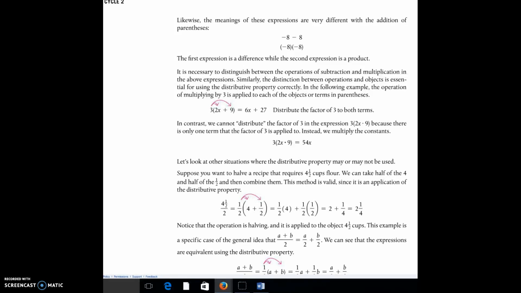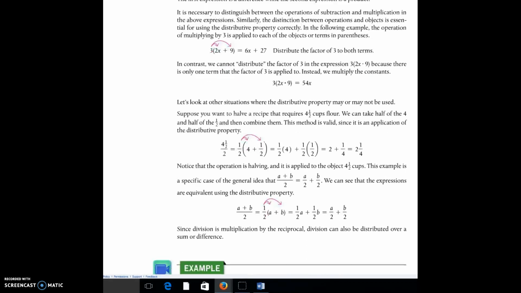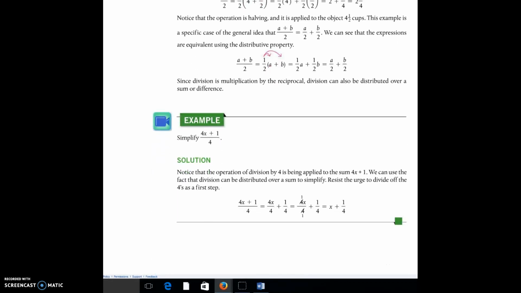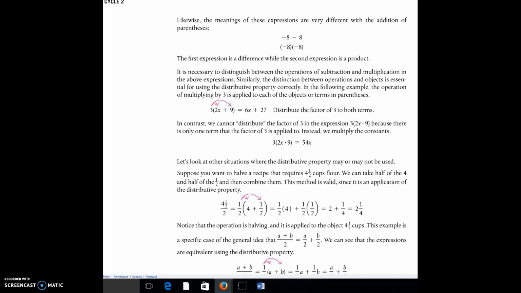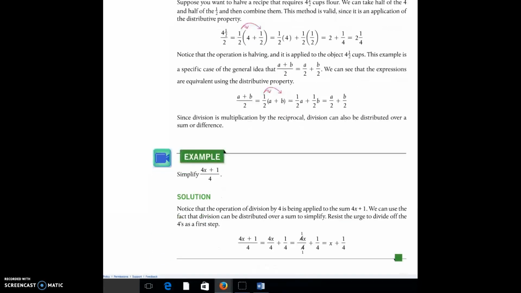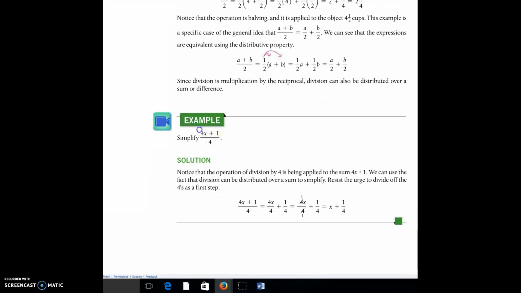All right, so the next page, you can look at that a little bit. There's an example at the bottom here. So when you're dividing, you can, oh, went too far here. Or did it scooch up on me? All right, when dividing, I can divide these two and those two. So I can distribute the division. So I get x and 1/4, so there's x plus 1/4. It's kind of like, instead of dividing by 4, you're viewing this as 1/4, and then you're just distributing the 1/4. All right, so we're going to look at the next page.